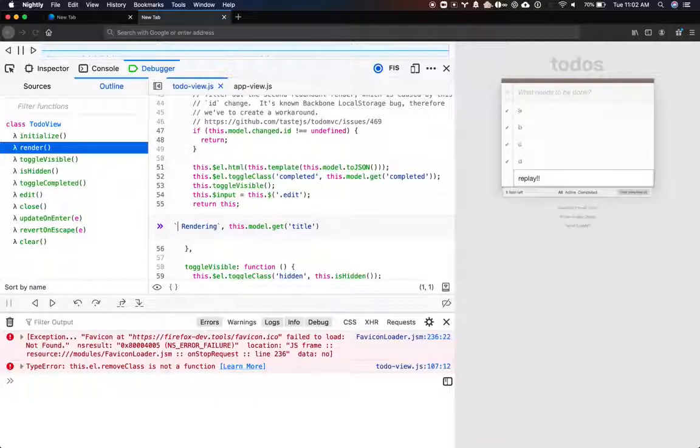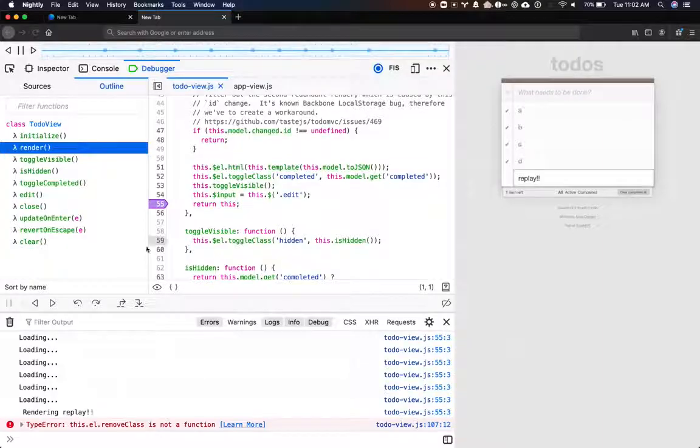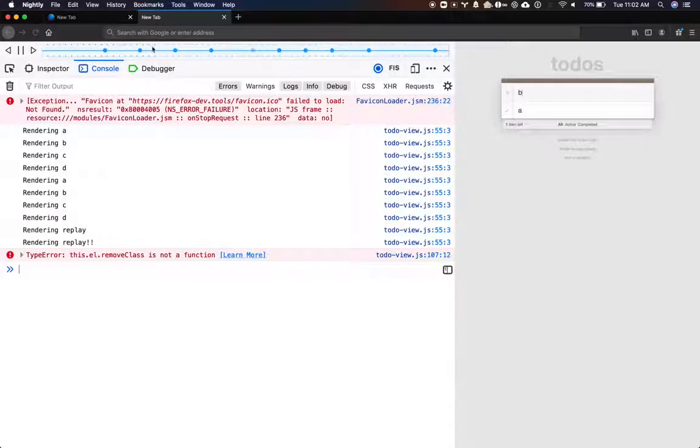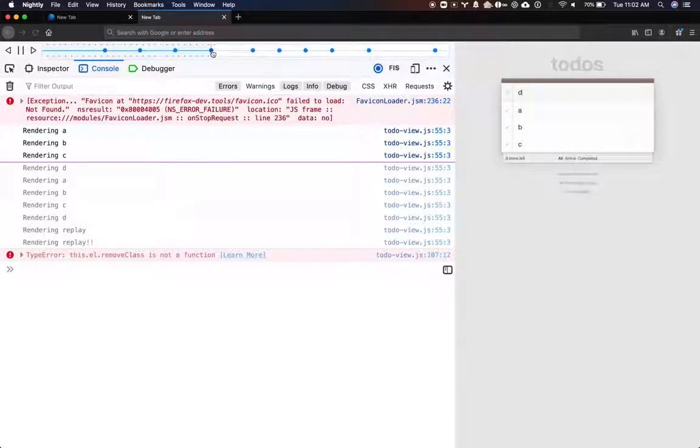All right, when I save this log point, we're going to immediately see in the console all the places where the to-dos were rendered. And in the timeline, we can scrub over them and see what the app looked like at each point in time. And you can click on any marker and rewind to dig in even more.